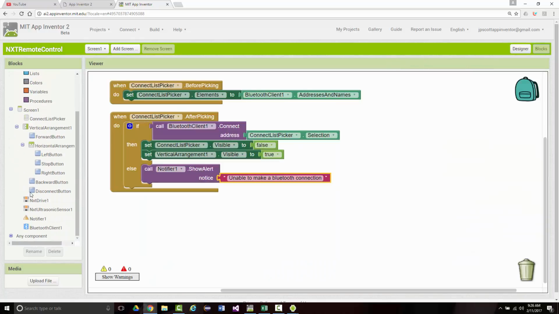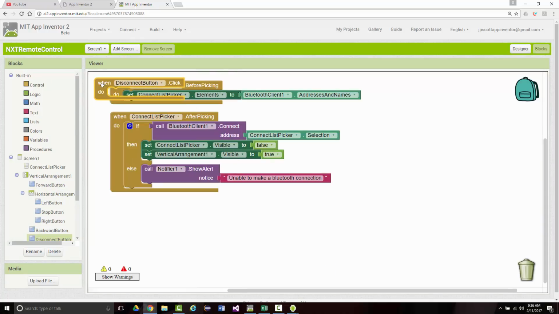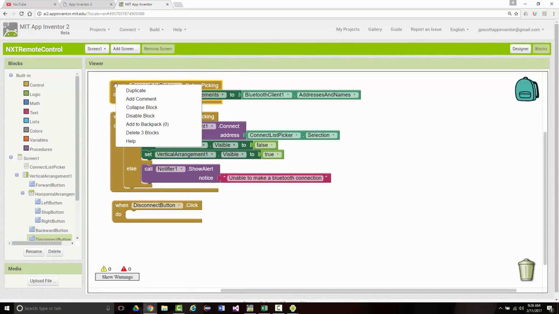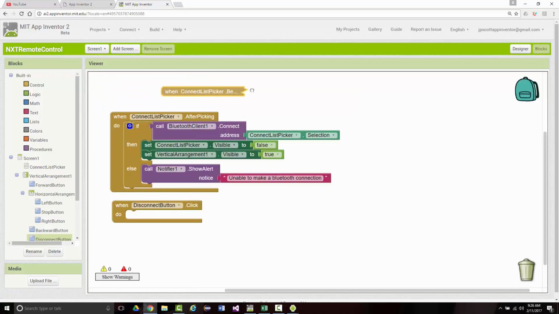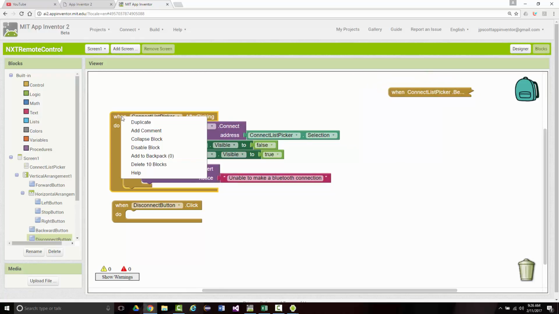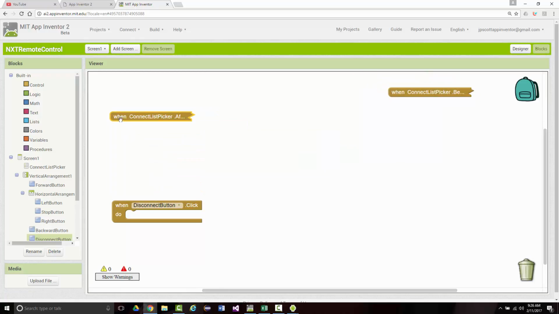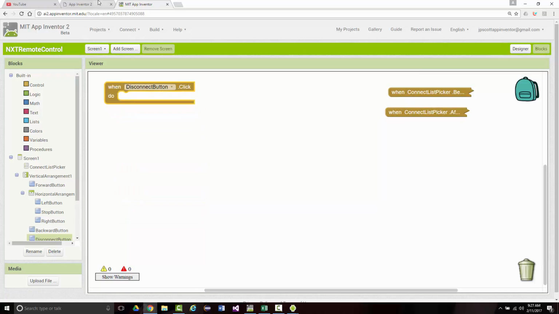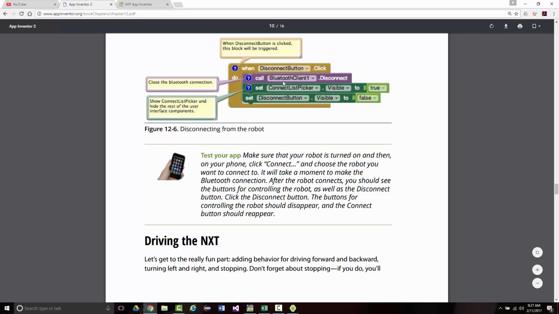I'll tell you what, let's take these and collapse them both so we can come up with some more room on our screen here. So when the disconnect button is clicked, we want to call Bluetooth 1 client.disconnect.